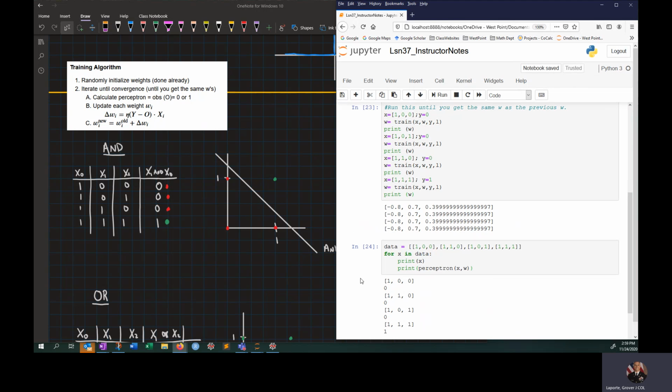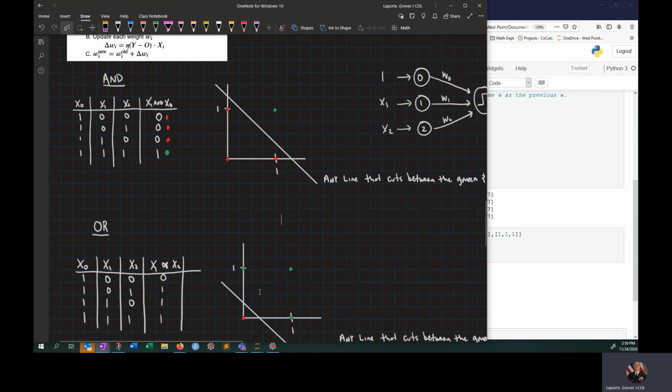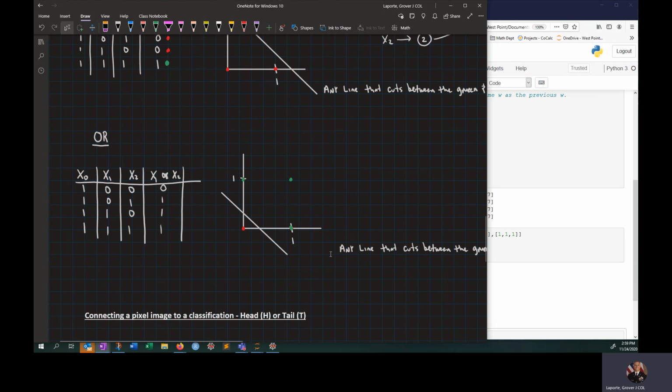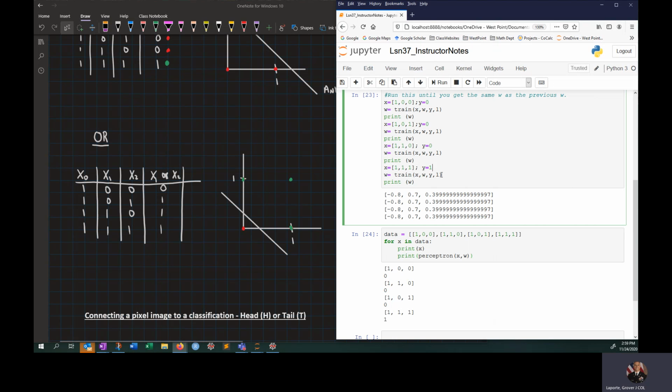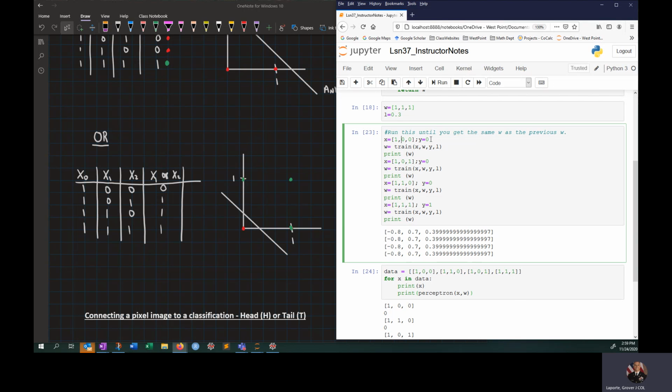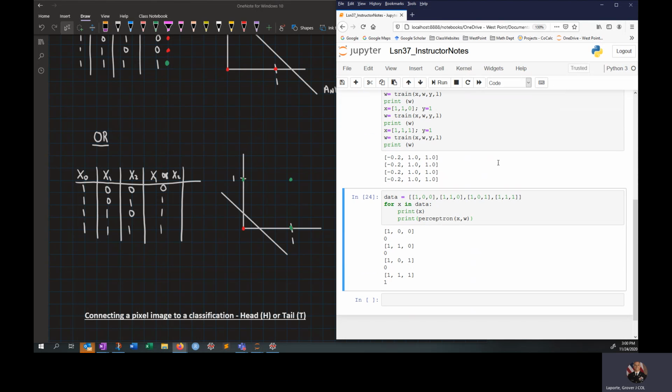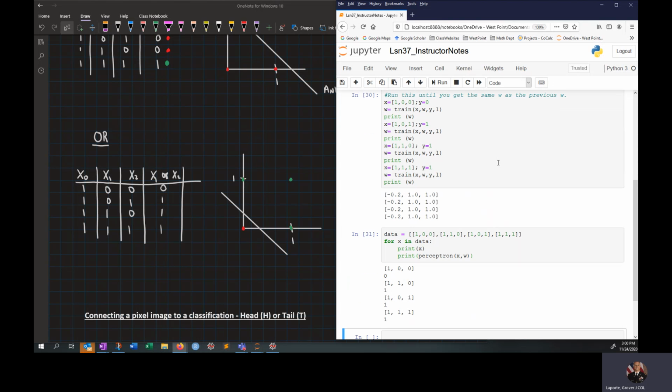And again, we could do the same thing with the OR network. So you could get something like this with the OR. If we want to do that one, let's go ahead and do it. We've got a couple minutes. So in the OR, this one would be 0, this one would be 1, and this one would be 1. Shift enter, shift enter, shift enter, shift enter, shift enter. All right, it looks like we have a convergence. And then when I do this one, we hopefully get the 0, 1, 1, 1. Okay, so notice that we got that right there.